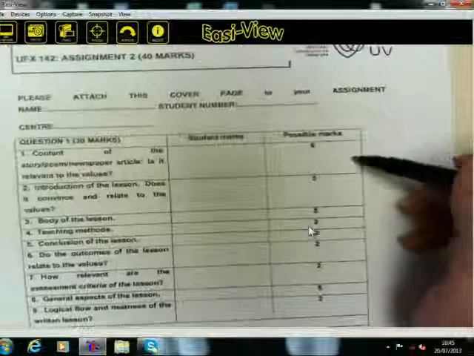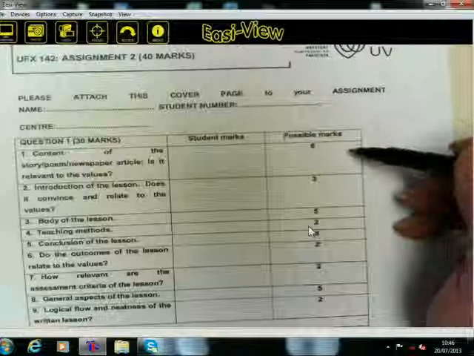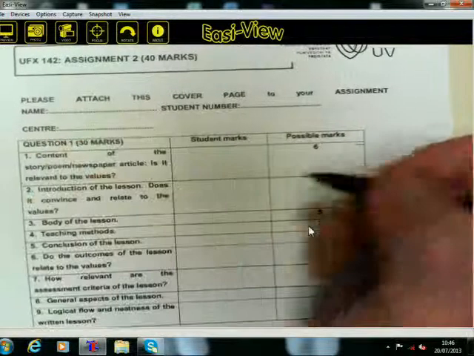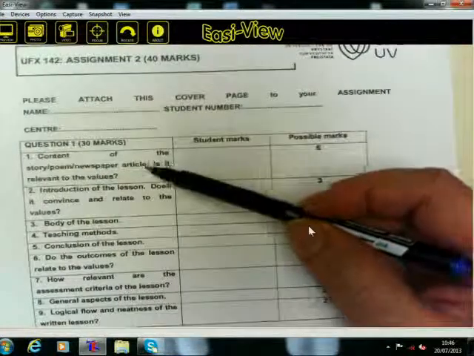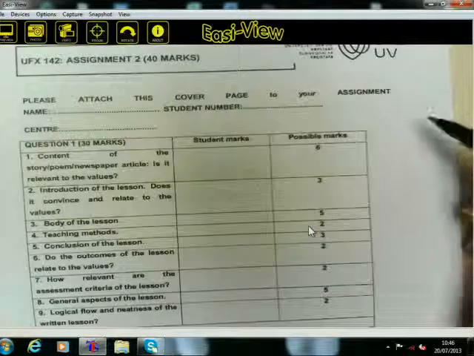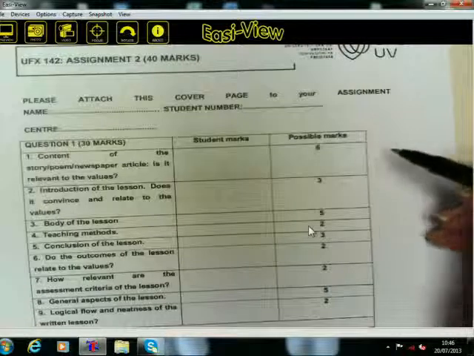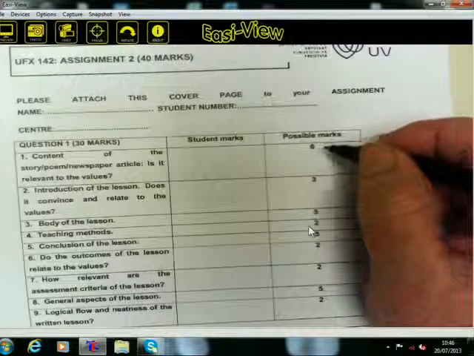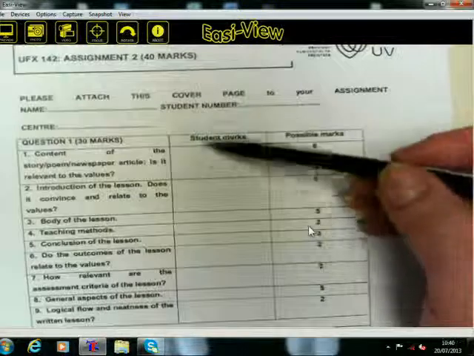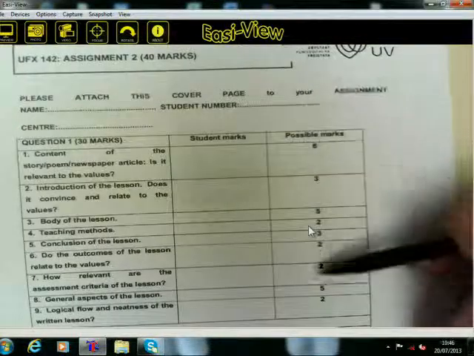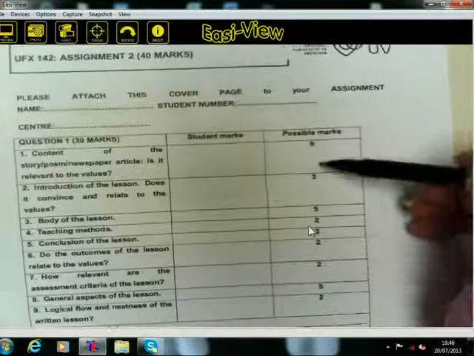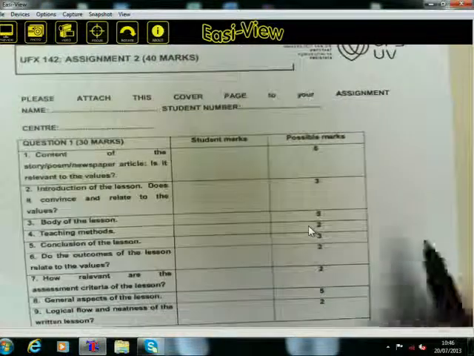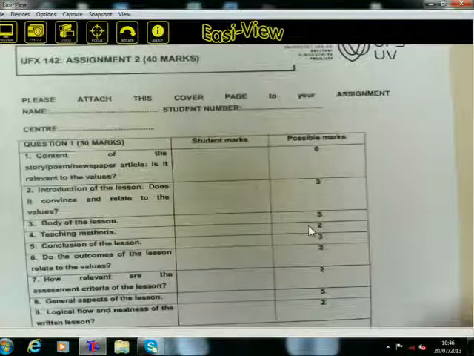Okay, ladies and gentlemen, with regard to assignment two, it's very important that the word relevance in question one is explained to the students. So they can't just use the poem without it being relevant to the lesson that they are teaching. So if it's a maths lesson, and whatever theme they choose in maths, the relevance must show. The marks, as you can see, are quite high here, because the relevance of the poem to the theme and to the way in which the teacher will be teaching it is very important. You'll see that I've allocated relatively small marks for the other aspects.